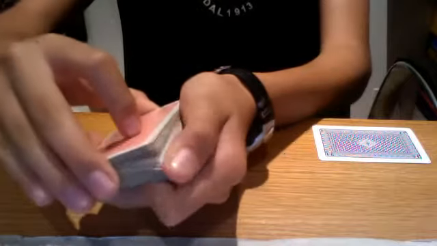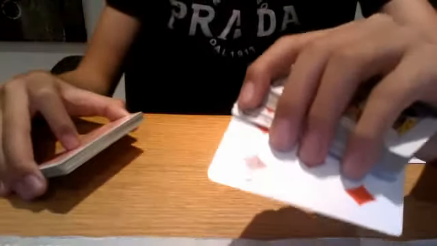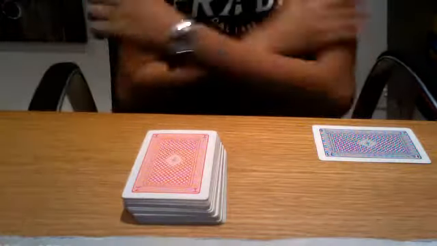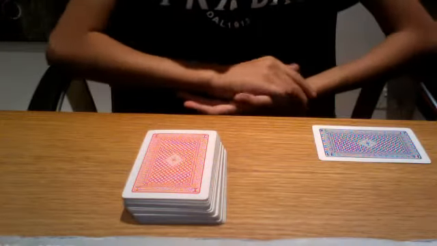And we're gonna have a card selected. So, have the spectator say stop. Stop. Right there. That's your card. Right? Don't forget the card. That's your card. You get it lost in the deck. Oh, it's a bit hot. It's a bit hot now.